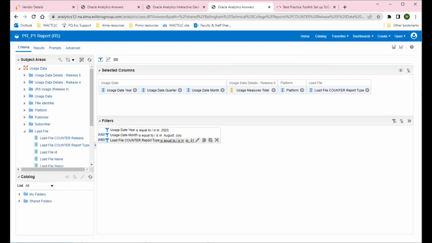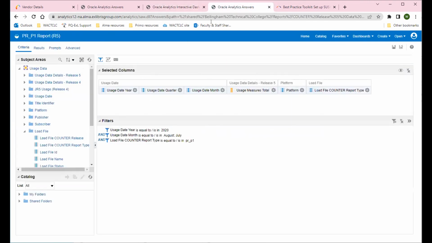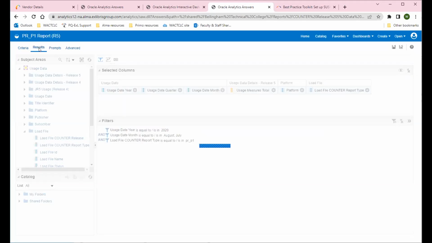And what's interesting is they have set a year and a month for this report. But because this report populates a dashboard that includes a prompt, the prompt will actually let you choose a different year and month. So I know this one works.